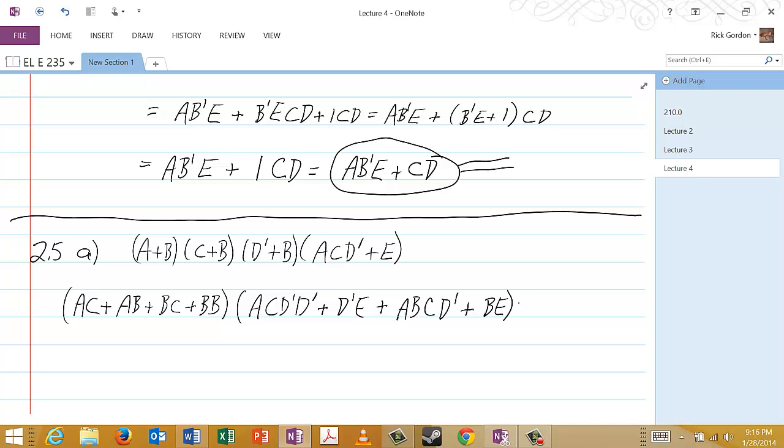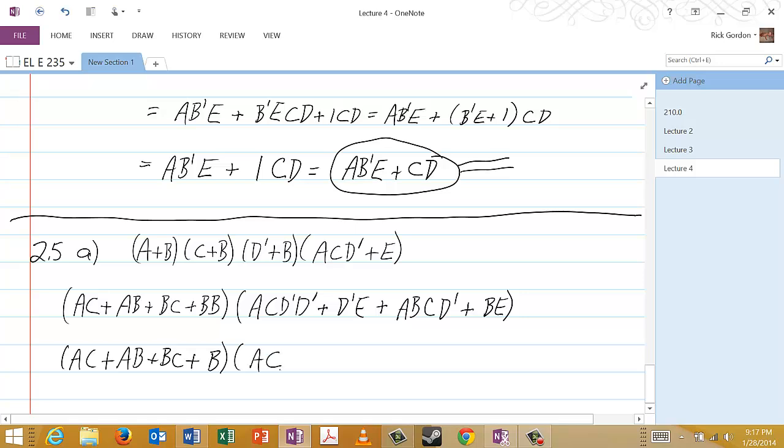And now we go back and try to do some simplification. And again, I'm going to try to avoid doing too many steps at once. We'll try to take it easy, try to go step by step, but at the same time, do remember, if you see simplifications more quickly, by all means, use your insights. So we'll have AC or AB or BC, and then any Boolean variable ANDed with itself is itself, so we get B here. And likewise, we use the same principle in this second parenthetical expression, because D prime ANDed with D prime is in fact D prime. So the first term becomes AC D prime, then that's ORed with D prime E, or A B C D prime, or BE.